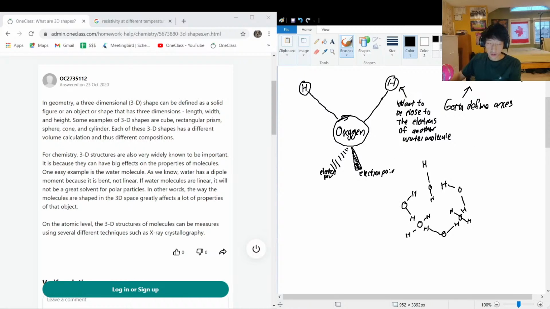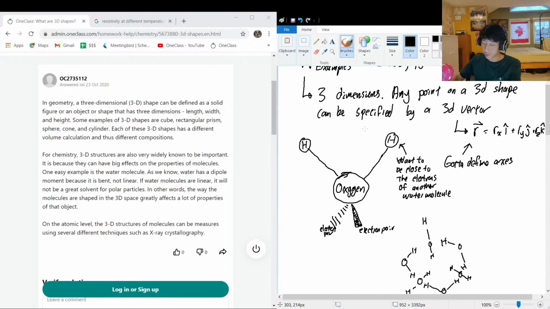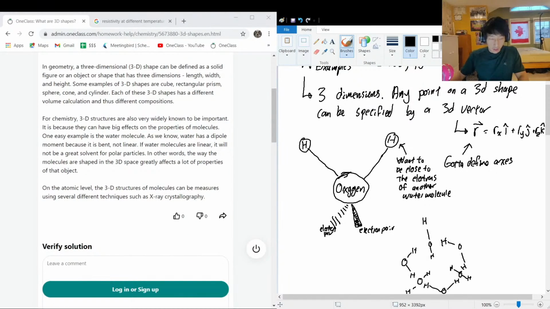Okay, so on an atomic level, the 3D structure of molecules is very interesting and has a lot of impact on the actual properties. Because water arranges in this pattern, that's why snowflakes are always hexagonal, because that's the way their internal molecular shapes are. So that's real cool. It's going a little bit into chemistry, but also into physics, because you see the geometry and how they're arranged, and the energy systems that will be required to arrange water like this. Okay, so the above solution is good.